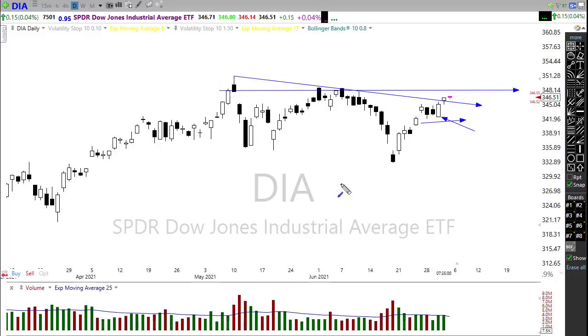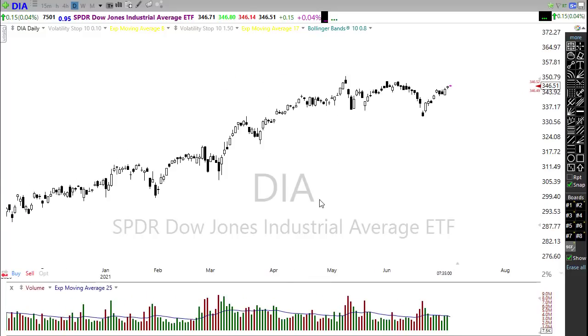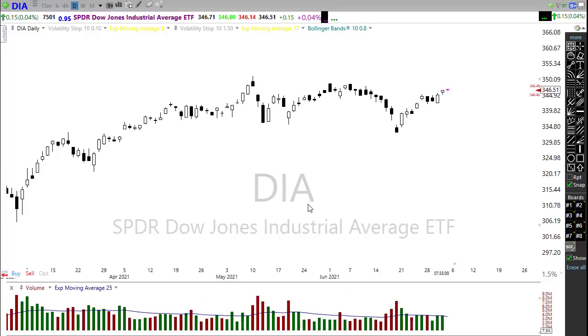We also have a little bit of a resistance area that could form. Drawing this trend across here with that resistance line in, and realizing we just barely broke out of the downtrend, we still have a pretty substantial level of price resistance right in here. That's going to be the question — whether we can push on through in the Dow. But if we look at the other indexes it would suggest it's certainly possible, as those bulls are absolutely relentless.